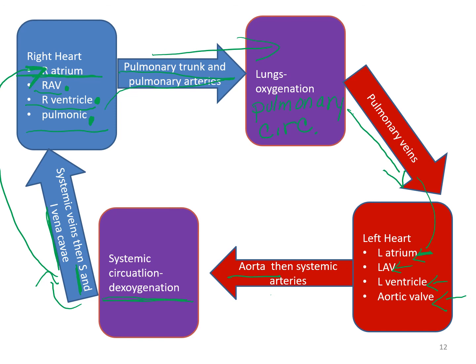So you'd need to list that from scratch. I'll start you at the right atrium, but you want to go through and give me the valves, the chambers, the big vessels. And the big vessels would just be the pulmonary trunk and its arteries, the pulmonary veins, the aorta, and then the two vena cava. So again, I'm a little blood cell. Where am I going?